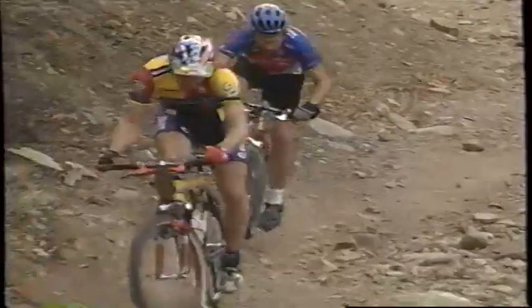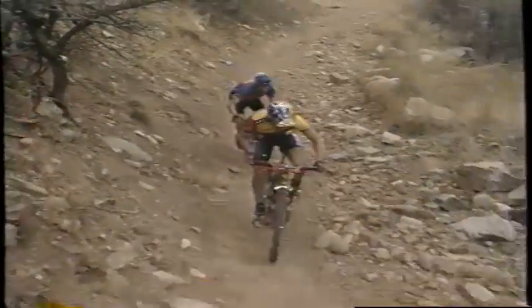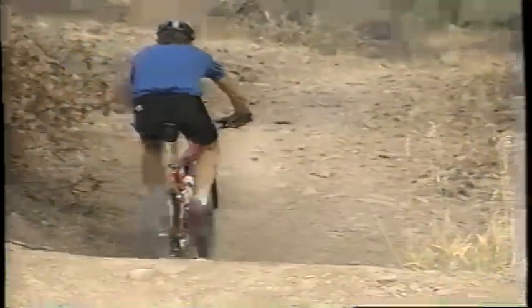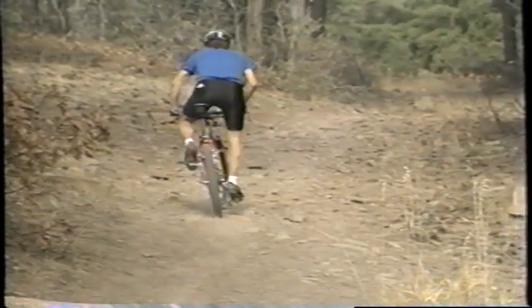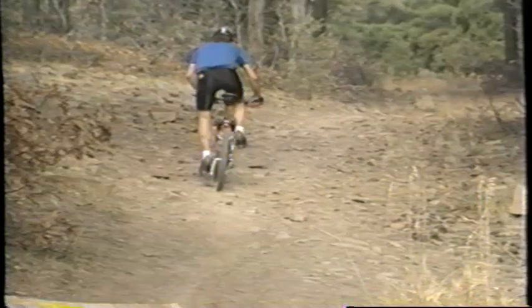I like to stay seated most of the time on longer climbs because it requires less energy. Your heart rate goes up when you stand because in addition to powering the bike, you're also supporting your body weight. However, standing does allow you to use different muscles and relax the ones you've been using while seated. If your legs need a short recovery period and you have enough traction, you can stand, lock your leg, and just drop your body weight on the pedals to turn the cranks.